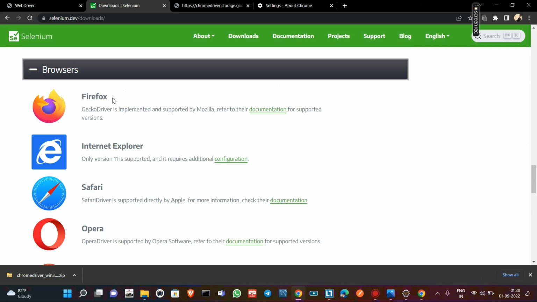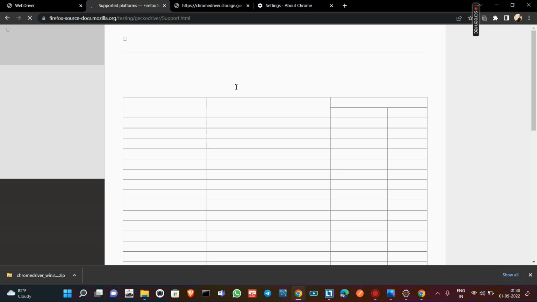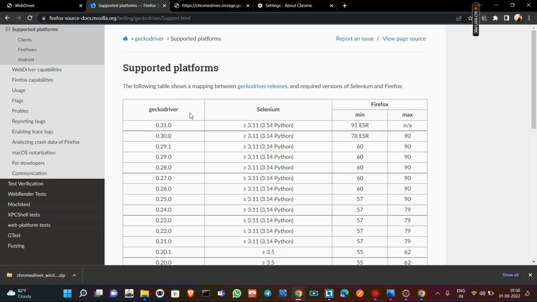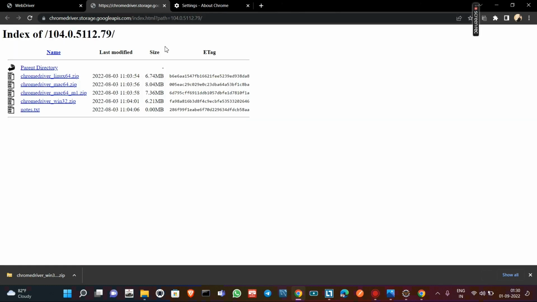If you want to automate Firefox, you can go into documentation and download the Firefox browser driver. Gecko driver is the implemented and supported browser driver, so you need to download Gecko driver. They call it Gecko driver, not Firefox driver. I'll tell you about downloading this for Firefox and automating every browser.